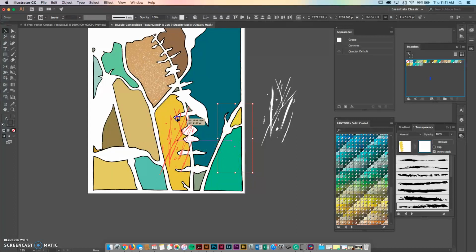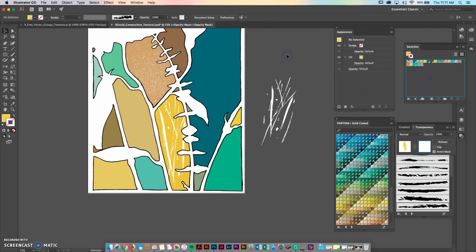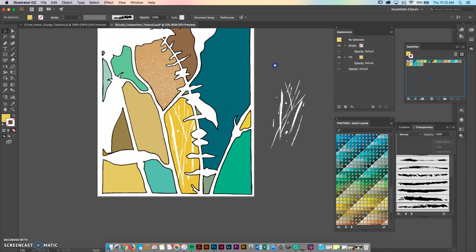And again, you'll start to see how we can now apply this within this particular shape here. And by utilizing this custom sort of texture that we've made, we're able to kind of fit it within this shape. And we can distort this because there's no real proportions that I'm trying to stick to for this particular one. I might elongate it a little bit to kind of stretch. I can get it into position how I want it. And I'm going to go ahead and click outside of that and see how I like that. And that looks pretty good. And as long as I click back in my artwork now, I can make any other adjustments that I need to within my artwork.